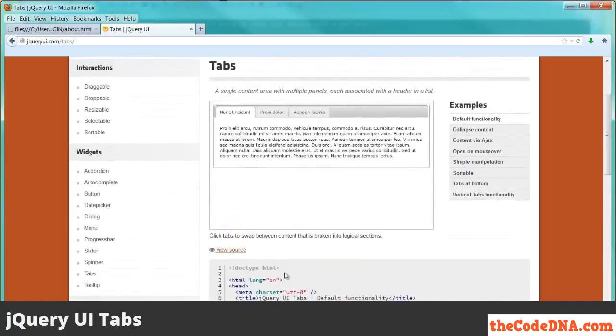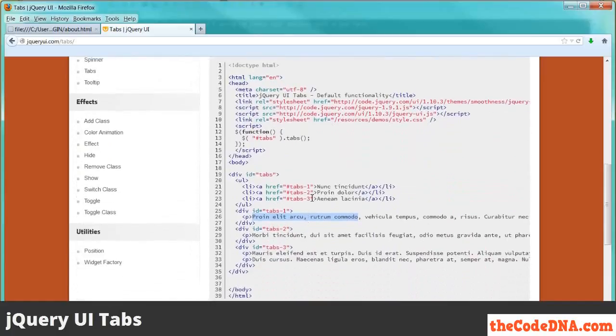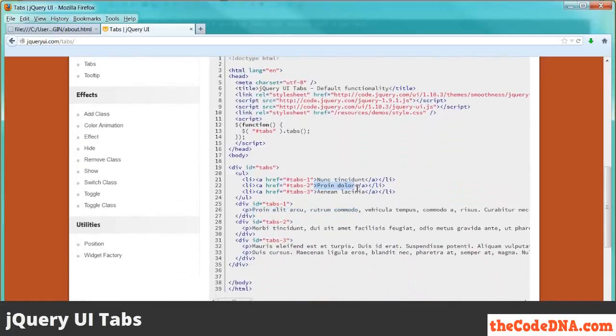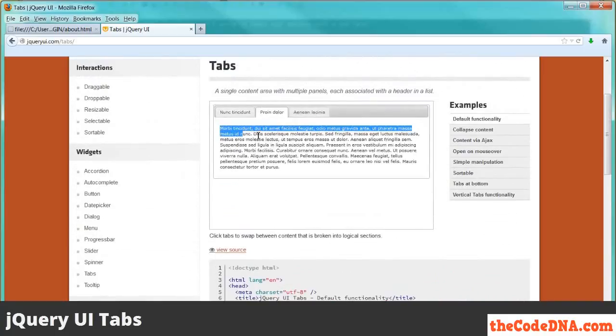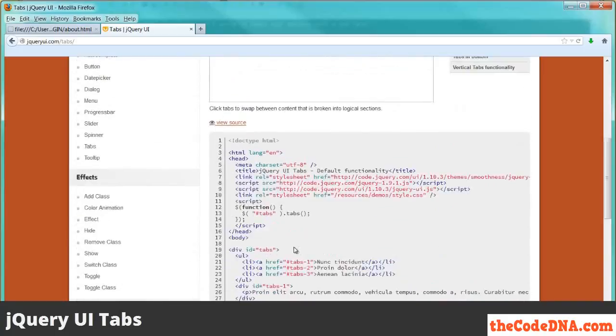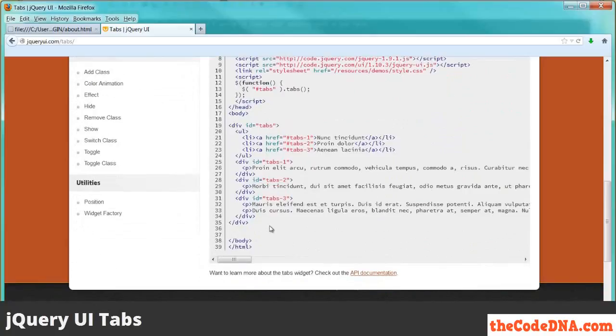This header, this content. This header, matching on tabs-2. This div, tabs-2. This content. So we are going to apply that logic to our page.